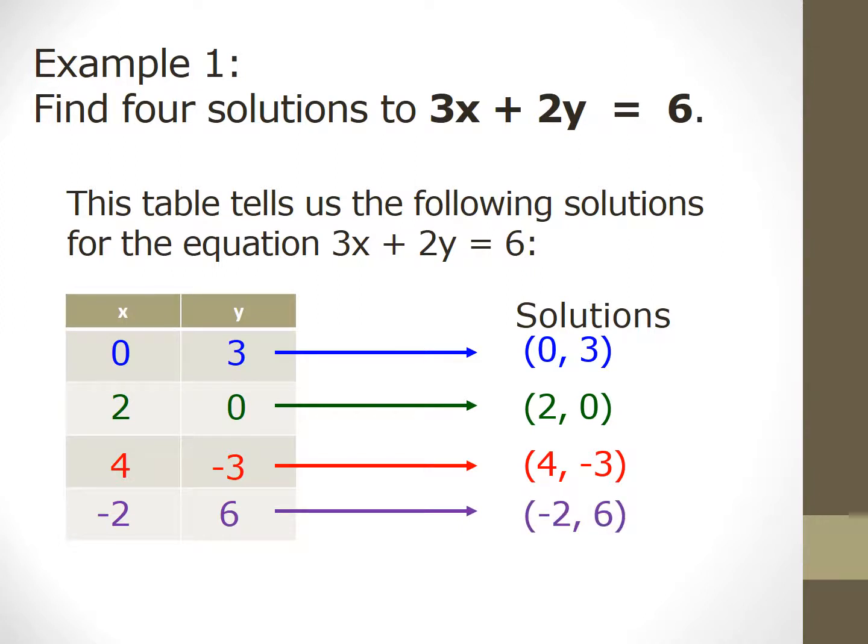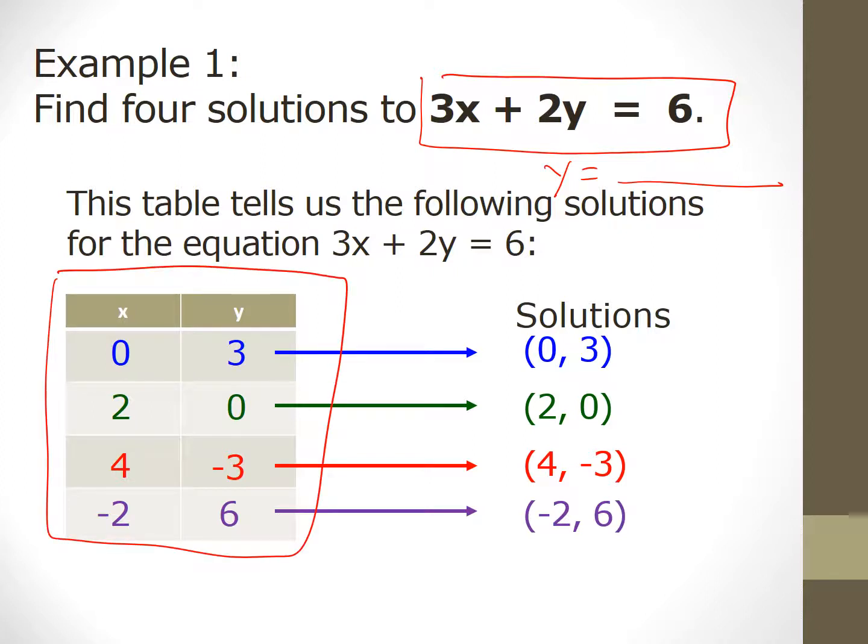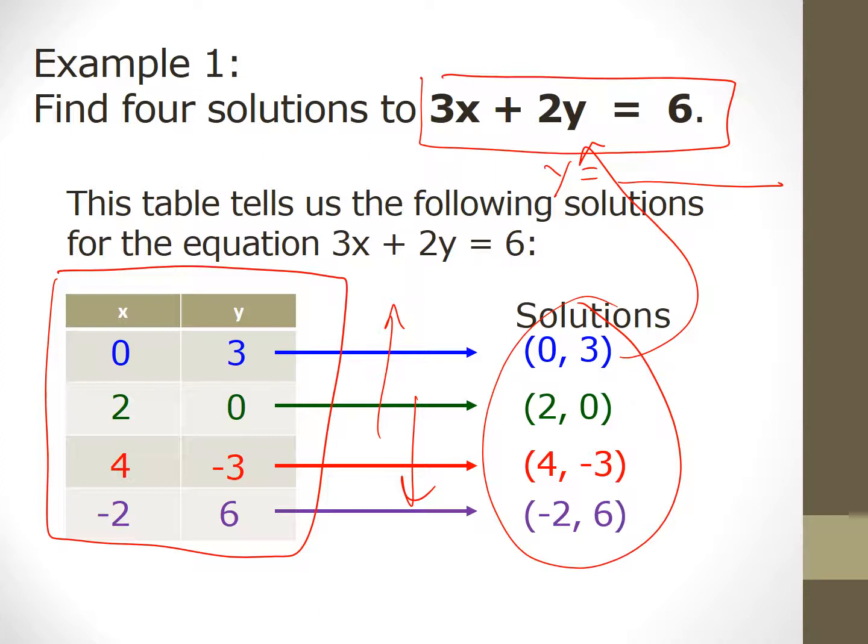And so as we're going to see shortly, maybe you've discovered, the Texas Instruments calculators have a very convenient way of taking an equation. First, you have to solve it for y, like you're solving a formula. Enter it into your calculator, and then you can look at the table feature, and the table will give you not only 4 solutions, it'll give you infinitely many solutions as you arrow up and arrow down to see more and more solutions. But they are all ordered pairs. Each of them individually is a solution to the original equation, meaning that when you substitute the x value for x and the y value for y, you make that equation true.